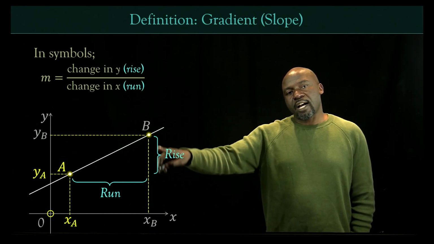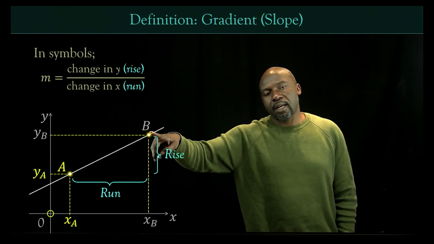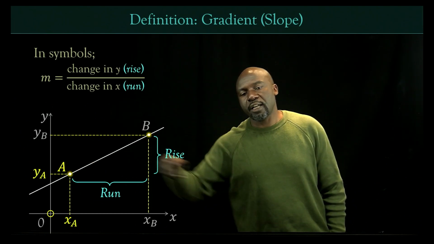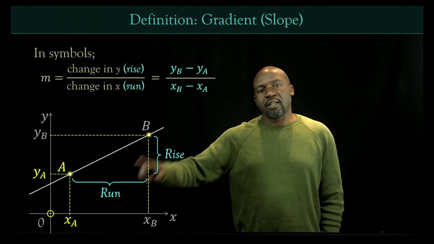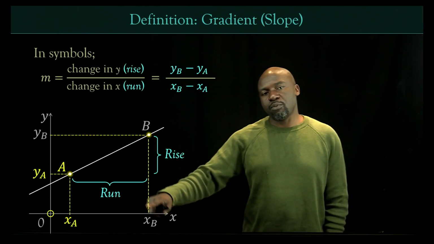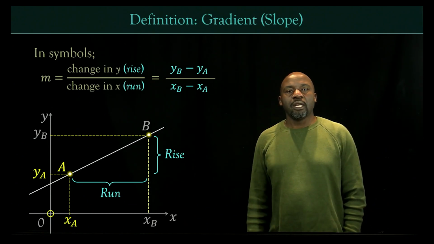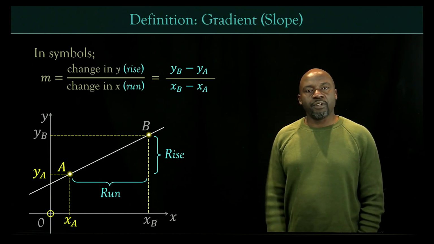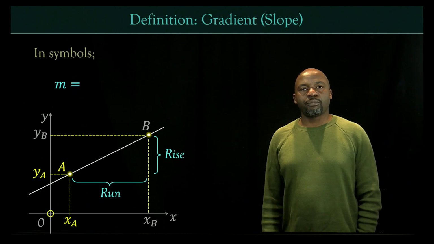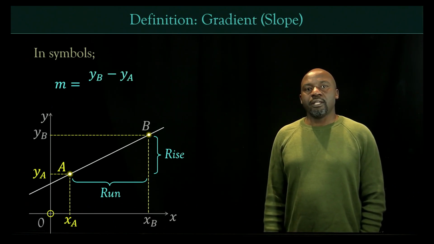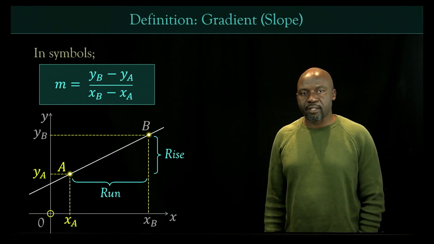And how much is that rise? The amount of rise, as we already know, is the value of yB, the coordinate of y at the last point there, subtract the y coordinate at point A. So we will say that is yB minus yA over that, and the run is going to be xB minus xA. xB, this point here, subtract that point. And so this is the formula we use to determine the gradient of a line, based on the definition of what it means. Okay, let me just write it properly. So we say the gradient m is the change in y over the change in x, like that. That is the formula we use to determine the gradient of a line.